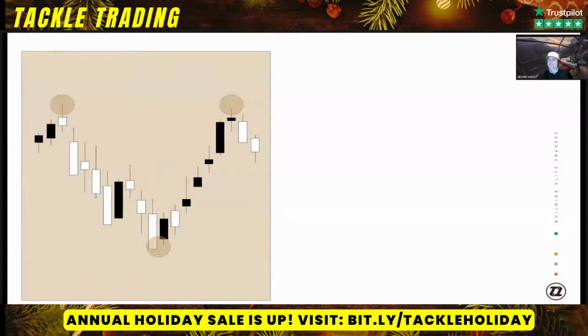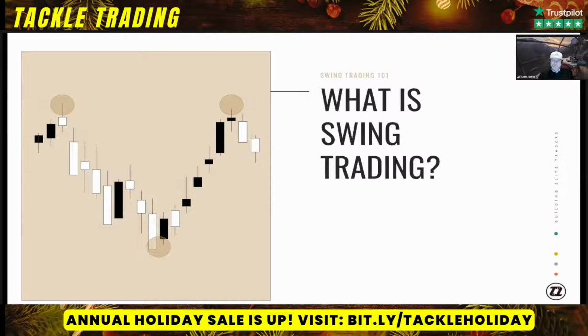And so, what is swing trading? Swing trading is a speculative short-term trading system where you are expecting to be in a trade somewhere more than one day, and typically less than 2 weeks. And so you're in a trade for a very short term. You're trying to take advantage of momentum in the market, technical patterns in the market, the current trend of the market.